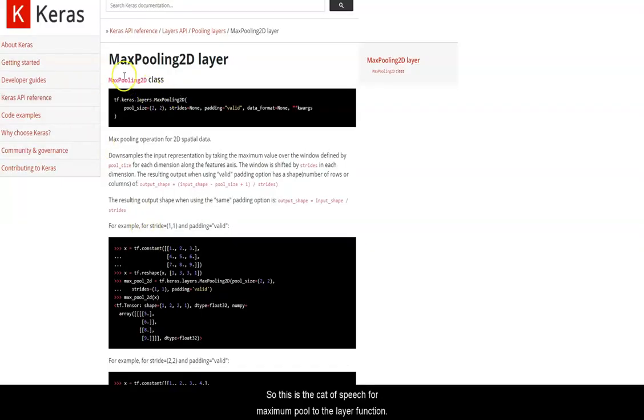So this is the Keras page for the MaxPool2D layer function. And here, as you can see, it says something about strides. Stride specifies how far the pooling window moves for each pooling step.